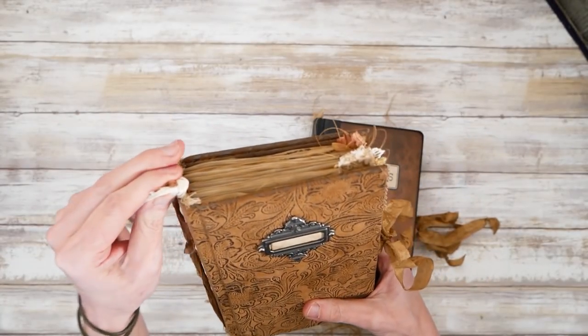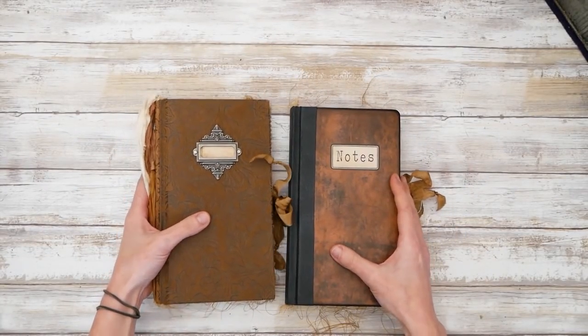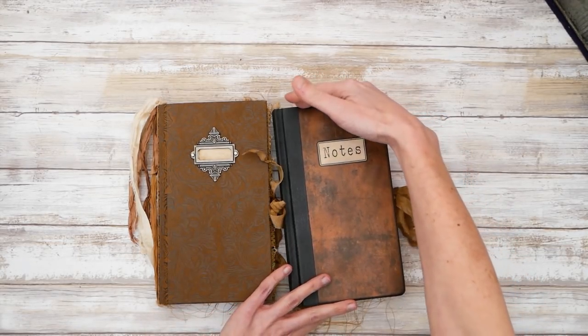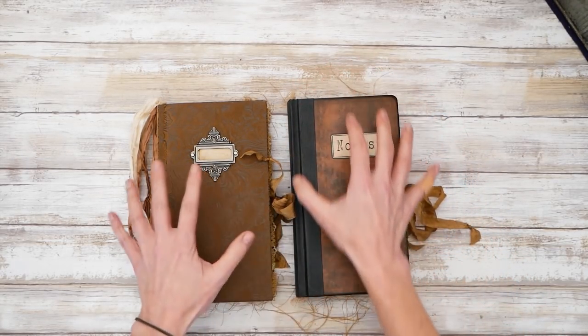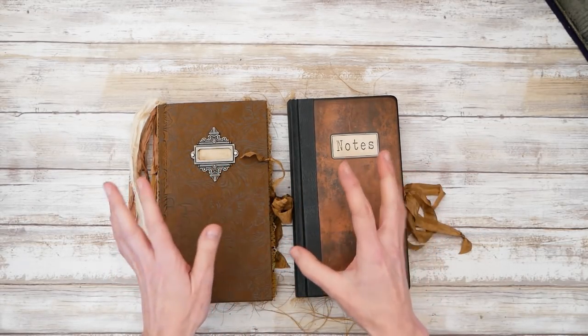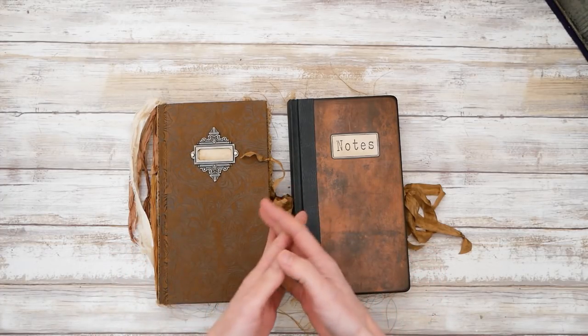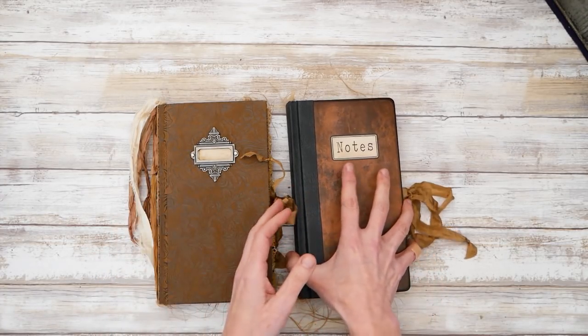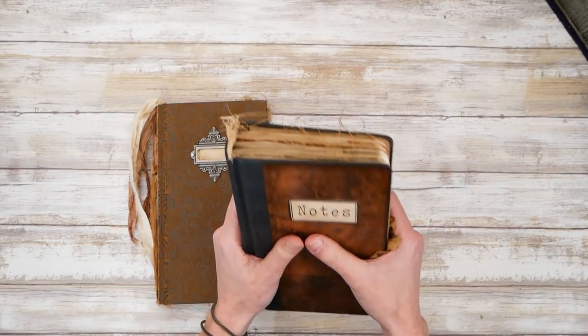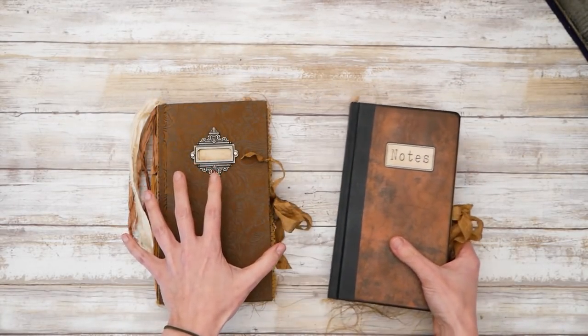And so these are both a similar size. So the covers are 4.5 by 8 3/4, and they're a little narrower in size. I love this size for its portability, great for traveling, that kind of thing. The spines aren't quite as wide. It's just a wonderful, wonderful size.